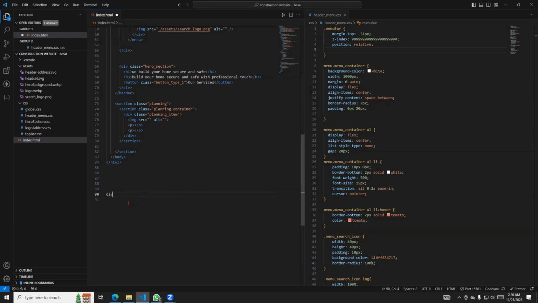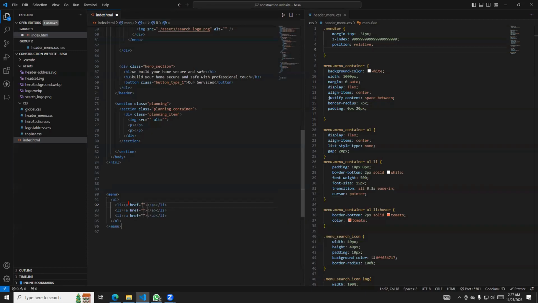But also, let's say we want to create a menu. Inside a menu tag, there's going to be a UL tag. And inside the UL tag, there's going to be 3 LIs, and inside each of them, there's going to be an a tag.